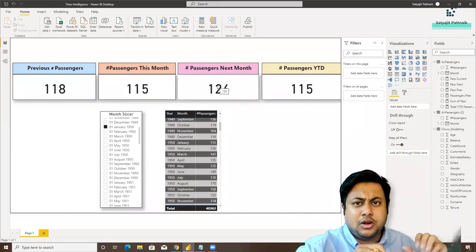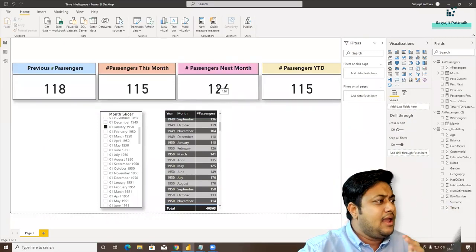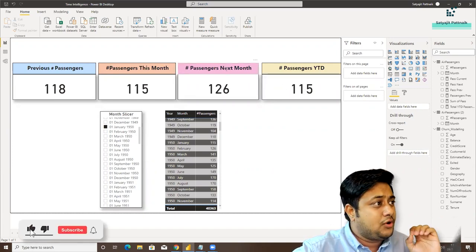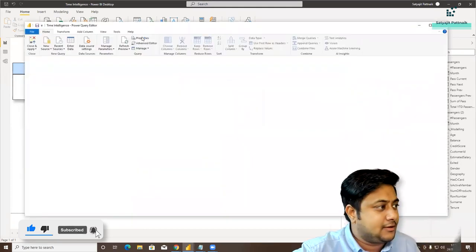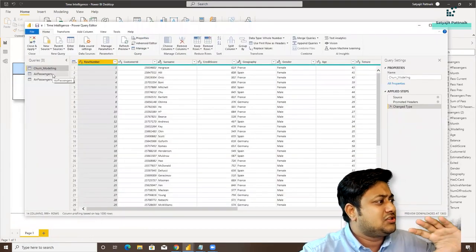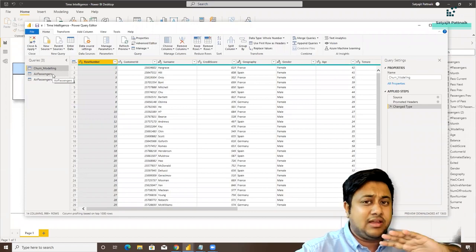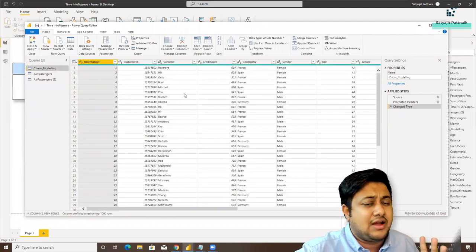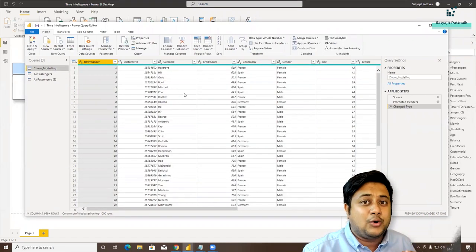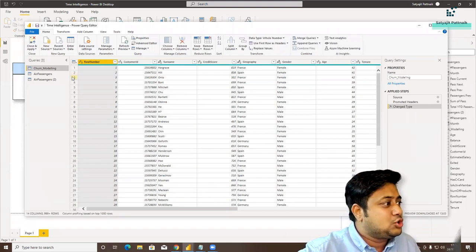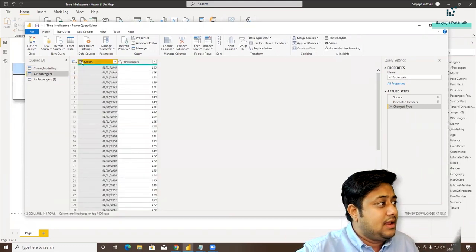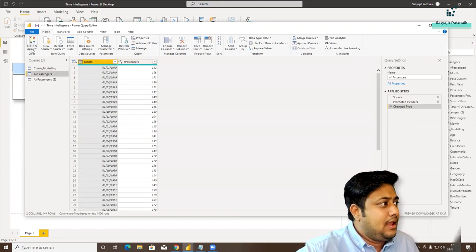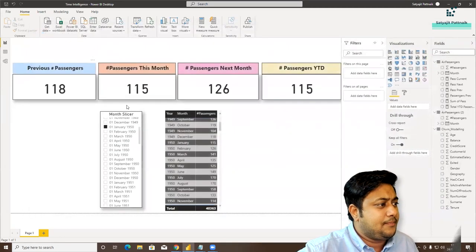I have done a small visualization, a small report kind of thing, and I have multiple things to cover. So the first topic is going to be YTD. Before YTD, I will show you how the data looks. Of course, churn modeling is something which we already have. I think everybody knows about it. We have air passengers. Churn modeling does not have a date column, right? So I cannot show you how time intelligence functions work with it. So we have air passengers. This is my month and this is my total passengers. Simple.